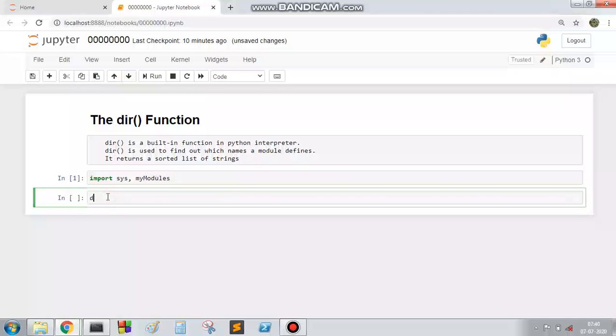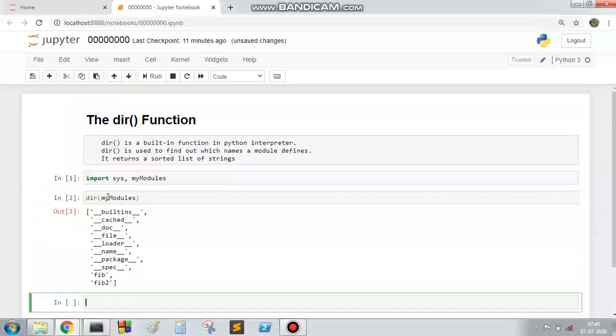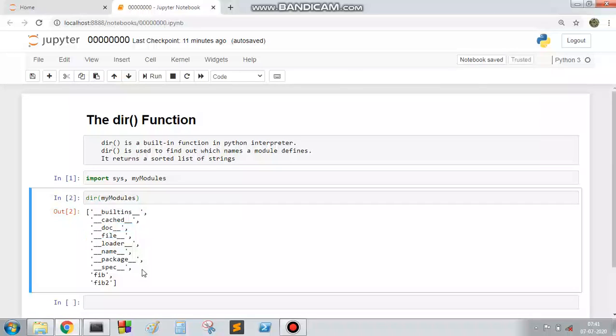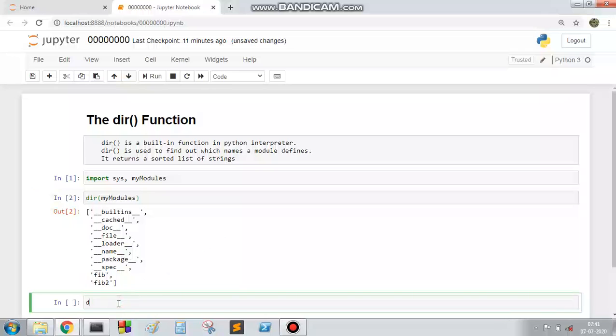To do that, I need to pass my module to dir, then execute. These are the things my module defines. These two are the methods, that means fib and fib2, and these are the automatically generated Python names.